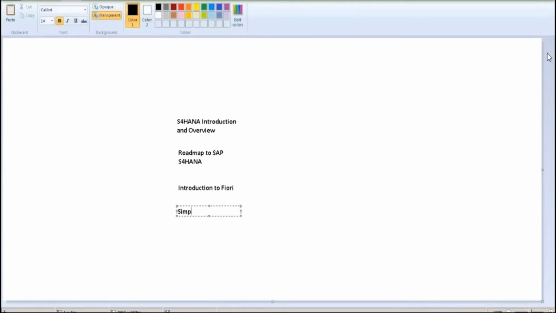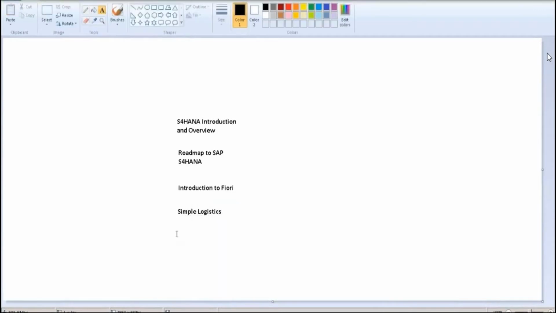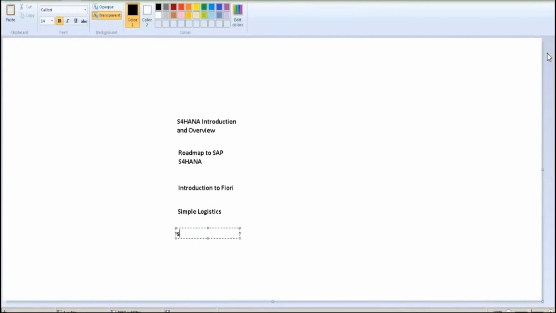And we're also going to see what is simple logistics and simple finance. So we'll see the introduction to simple logistics and simple finance. And we'll also focus on what are the highlights of S4 HANA 1709 edition. So this is the agenda for today's session.